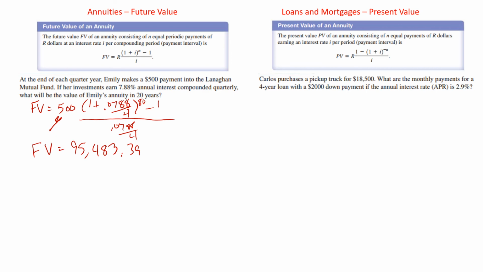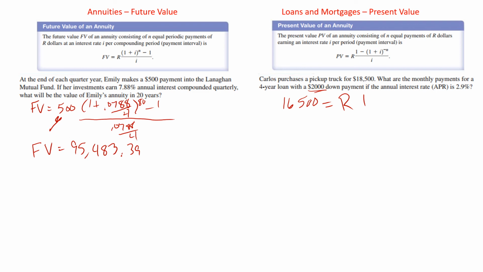To do that, we first want to start out. He's not paying off $18,500. He started out with $2,000 down, so we have to subtract that off the top right away because his loan amount is going to be $16,500. And that's going to equal R. So if you want to figure out how to be a millionaire, it's going to be the same process with the annuities as we're going to do here.